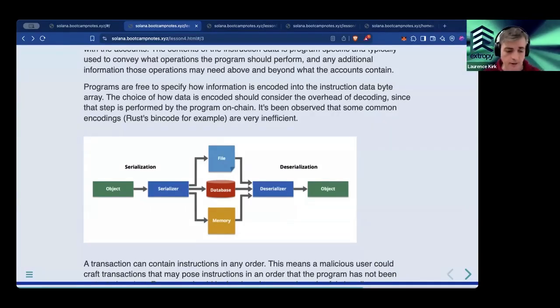This process is there really for efficiency, so that it's a way of encoding the bytes, the data, or the accounts or the instructions, to make it more efficient for them being passed around. But obviously, it's an extra overhead that we need to do when we are writing our programs. We need to be aware that we have to do this.